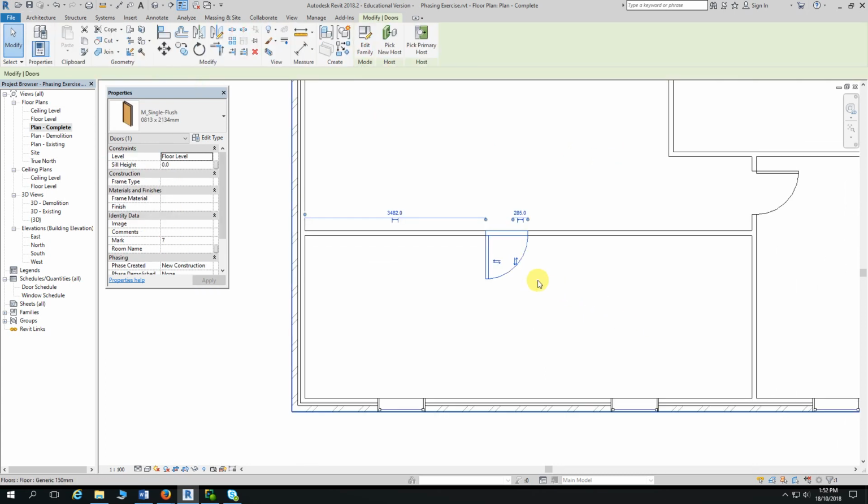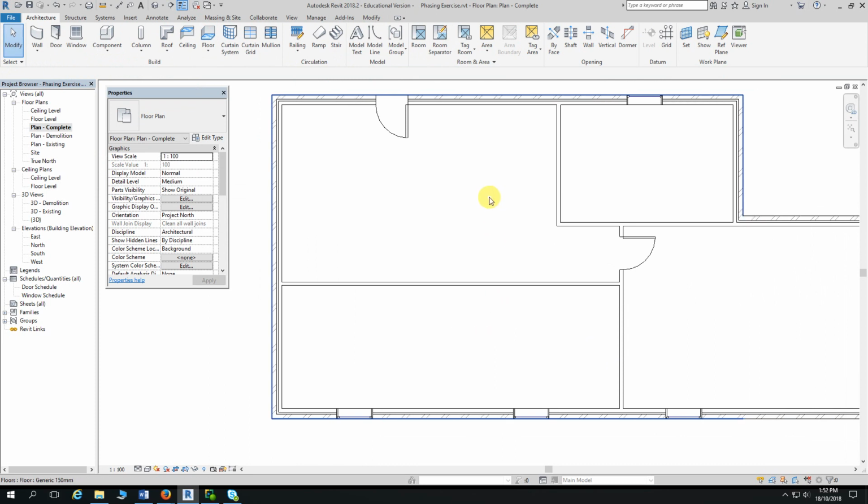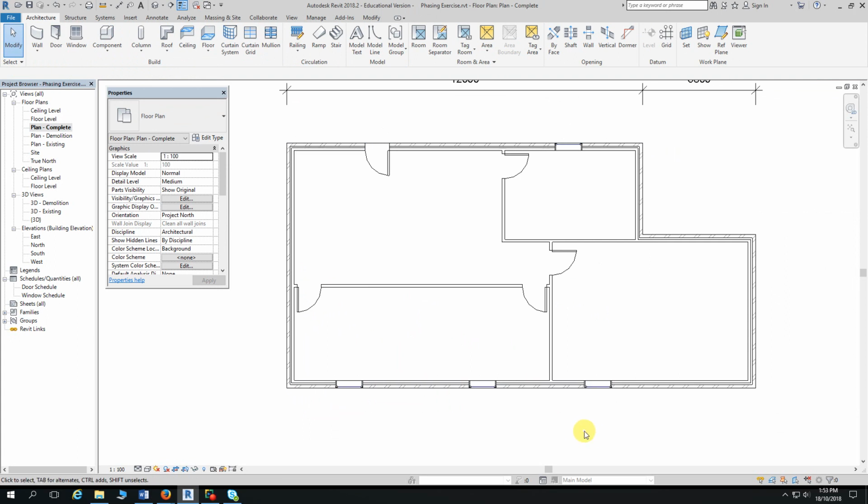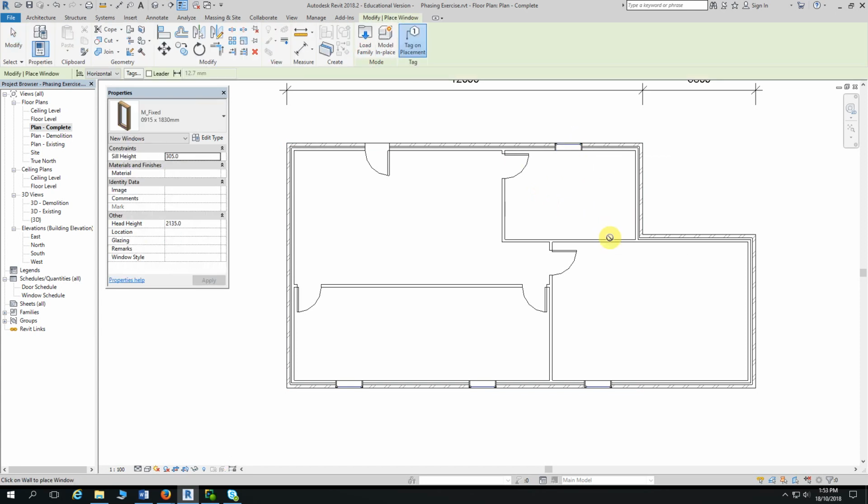Okay, so I'll get you just to place those few doors in, and all the doors are the same, so if you select an existing one and do a create similar, and when you put your doors in, just do a create similar on one of the windows and add the remaining windows in.